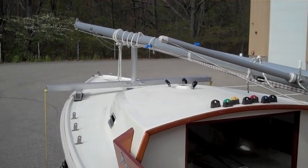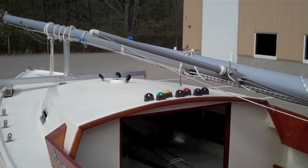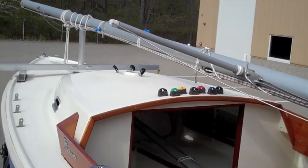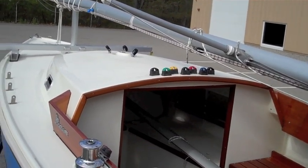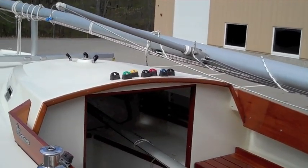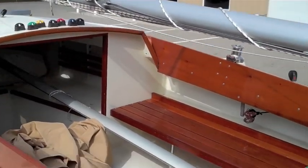The halyards just come down from the mast and through the blocks at the base of the mast, and then they run back to the cockpit through the jam cleats on top of the cabin top. The tails just hang in the cabin, or you can put a mesh bag to carry the tails. That's why there are no doors on the cabin — all the tailing from the lines tends to fall in there, and most people don't run doors on them. I will look for the doors tonight.